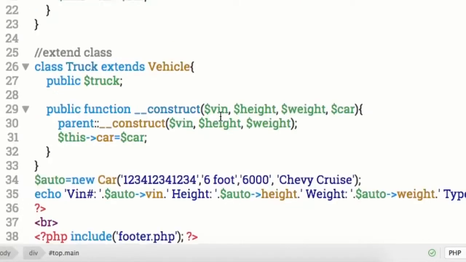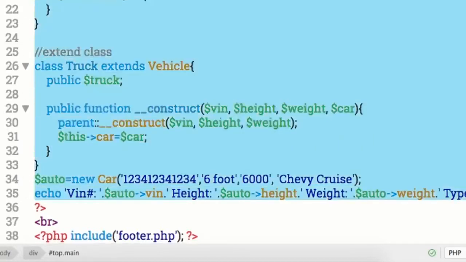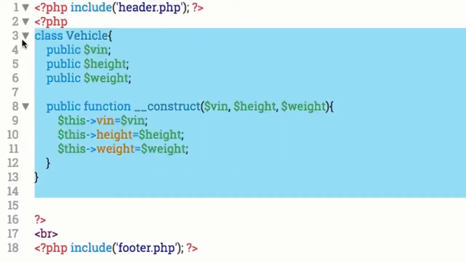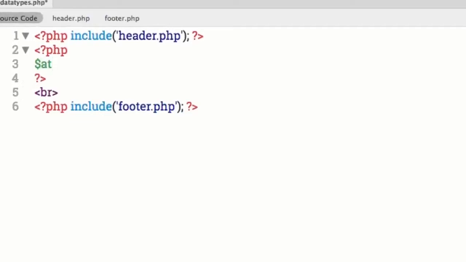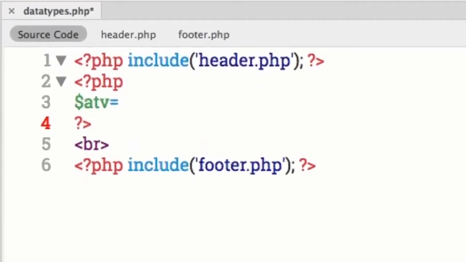Let's move on to arrays. How do we write an array? That is a PHP 7 data type. Okay, let's get rid of all this right here. Now I like ATV, so let's go ATV. My ATV array is going to consist of, so we type a variable, my variable is ATV, and we type an array, just like so.